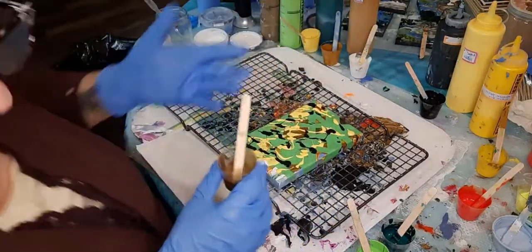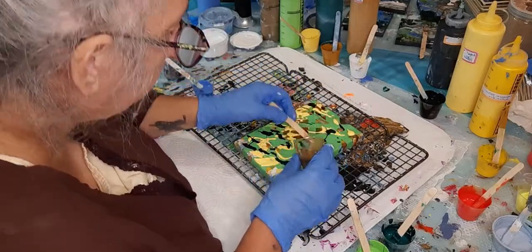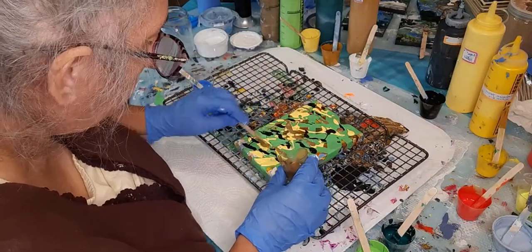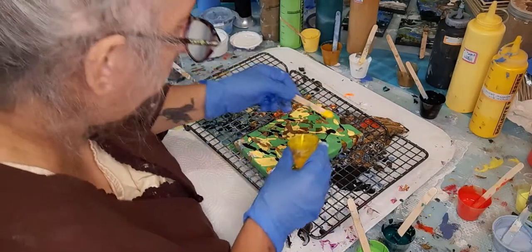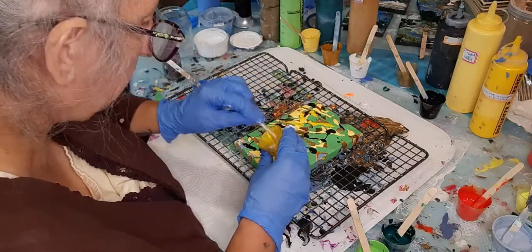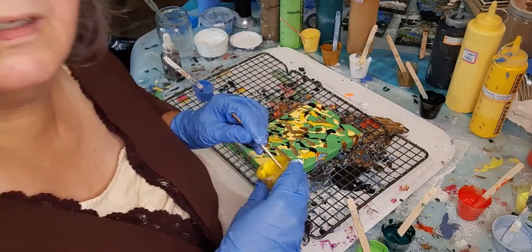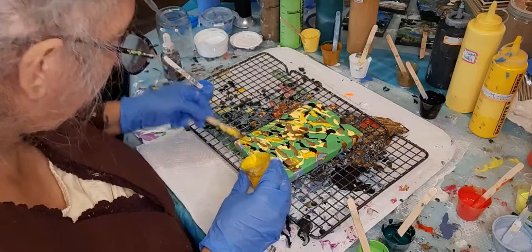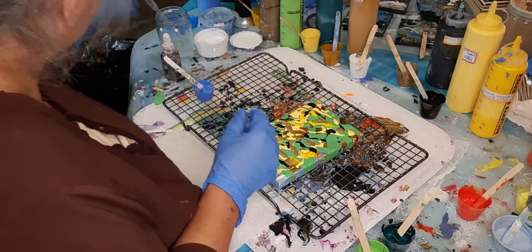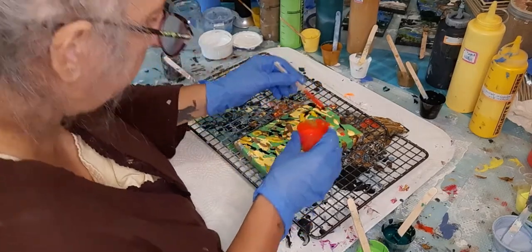Hello, Amanda. Yes, a little bit of black. Black is in sunflowers. Some gold. Again, I'm not really going to put much gold in. There's my cardamom yellow. Stir, stir, stir, yes. My cardamom red, which actually looks more orange than red.